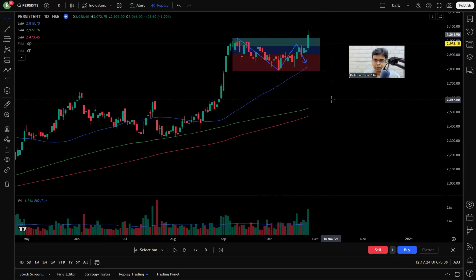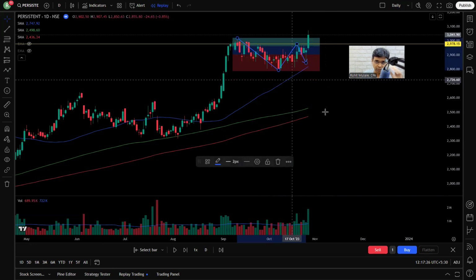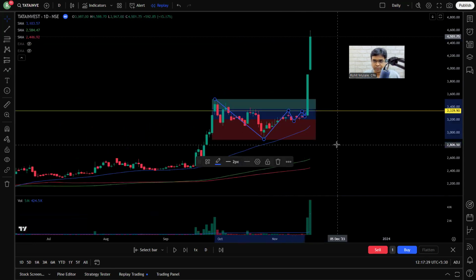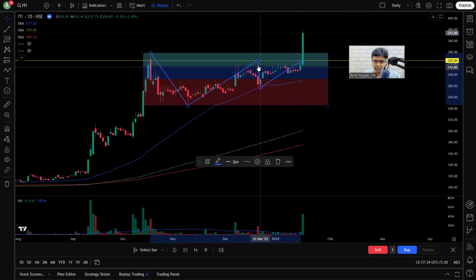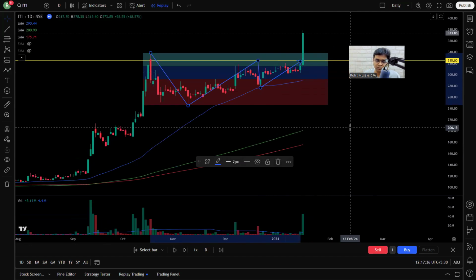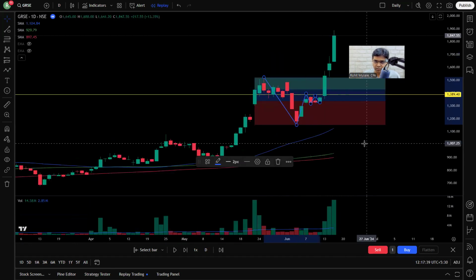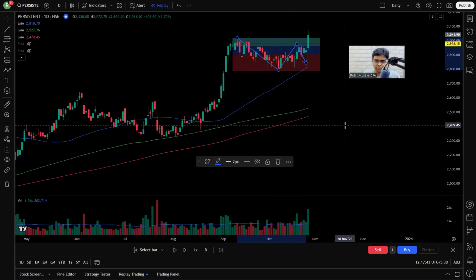Okay. So have a look at all the 5 charts. How many points in the base? 6. That means minimum 4 points. Here, minimum 4 points. Here, 5 points in the base, which means minimum 4 points. Here, 6 points in the base, which means minimum 4 points. 4 points in the base.